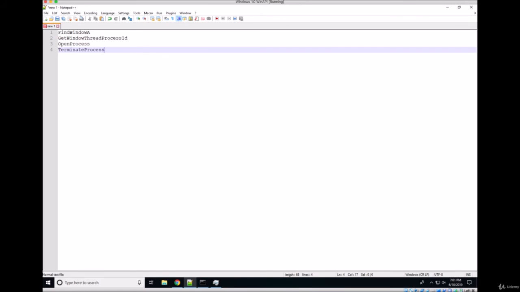But after every syscall or every Windows API call, I want you to include error handling. So for example, on the first one, when you do a FindWindow, you want to know whether or not it got a handle to the process based on the window name, or it did not. And if it failed, print out the current GetLastError, and then let the user know that it failed, and go ahead and exit the application with exit 1. And if it actually did grab the handle, go ahead and print that the handle was grabbed for this title, and here was the process name, right, or the window name. So that's an example. And then I want you to do error handling for every single one.